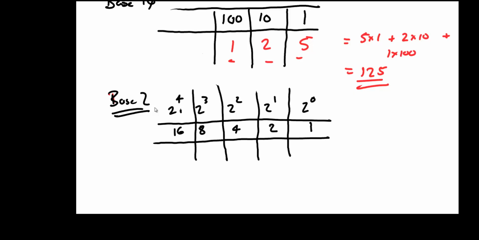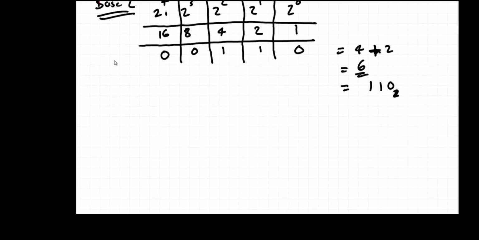So I'm going to give the binary 0, 1, 1, 0, 0. What does that mean? Well, it means I have no 1s, I have a 2, I have a 4, no 8s and no 16. So 4 plus 2 equals 6. So 6 in binary is 0, 1, 1, 0, 0. Now if we were to write this in binary, we wouldn't bother adding the zeros because there's no point. So we just write 1, 1, 0, and add a little number to say that it is base 2, i.e. binary.